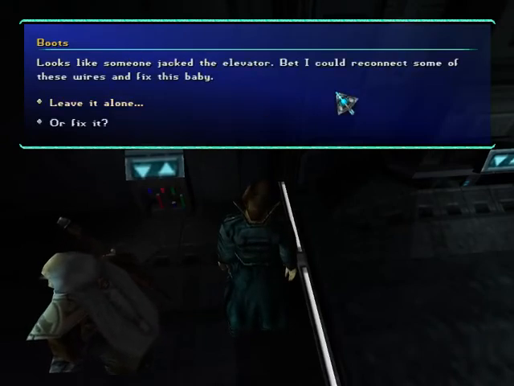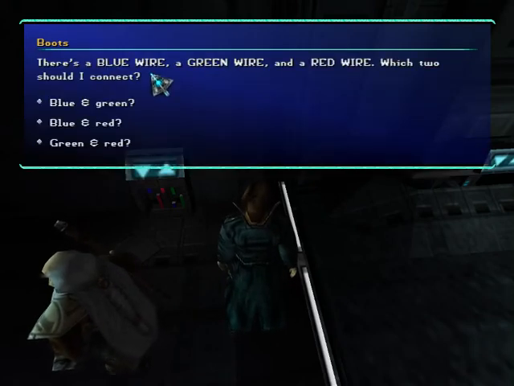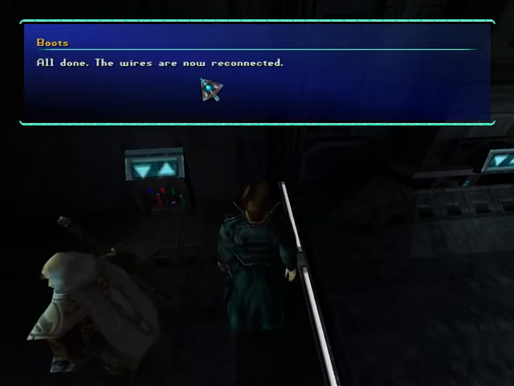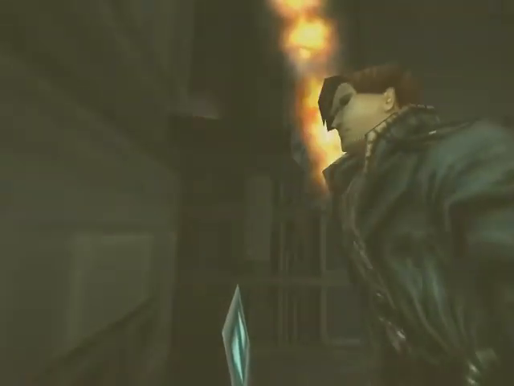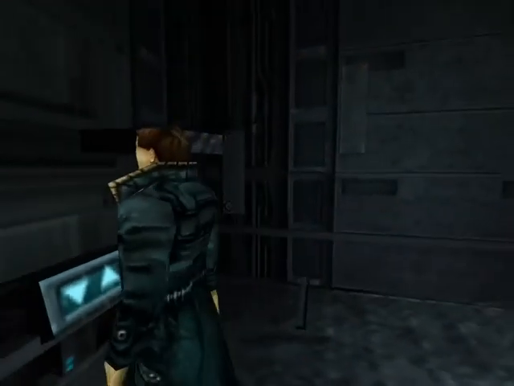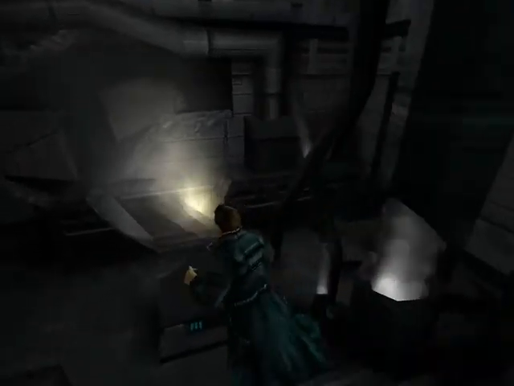Looks like someone jacked the elevator, but I could reconnect some of these wires and fix this baby. Let's try. Blue, green and red. Which two should I connect? Blue and red? All done. The wires are now reconnected. Awesome. Well, wasn't exactly the outcome I expected. But we didn't get killed.